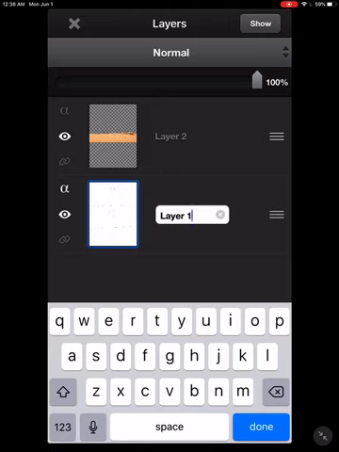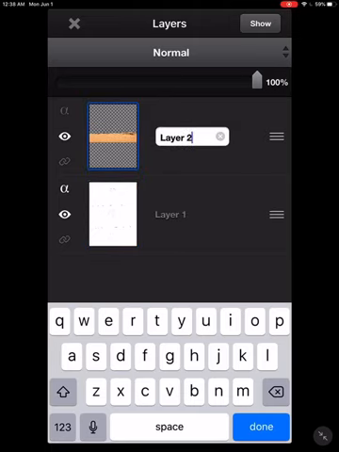So let's go ahead and click on layer 2 because this is the layer we want to work on. We want to work on manipulating this sand imagery in our foreground. Also, since we clicked on our layer, let's go ahead and label this as our foreground. Done, and X out. All right, so now we are working on our foreground layer.